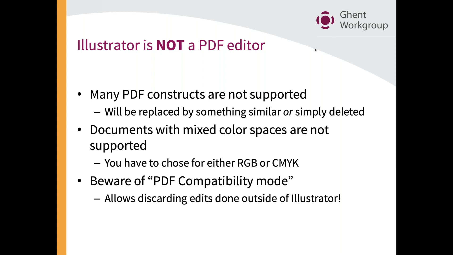The second reason, linked a little to the first but not completely, is that you can't have documents with mixed color spaces in Illustrator. In PDF, a document does not have a single color space — it can have multiple objects with multiple color spaces. I can have a PDF with spot color, CMYK, RGB, and Lab all in the same document without any problem, and it can even be PDF/X-4 compliant at the same time. If you open that in Illustrator, you have to choose one color space, and that means half your file will probably be converted.